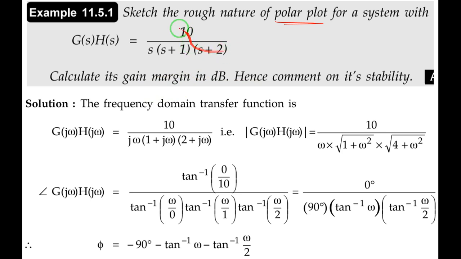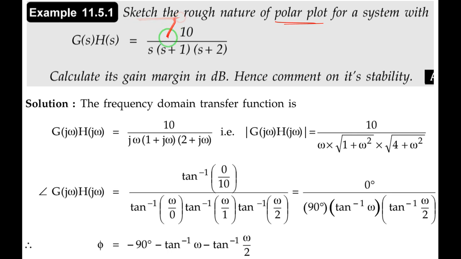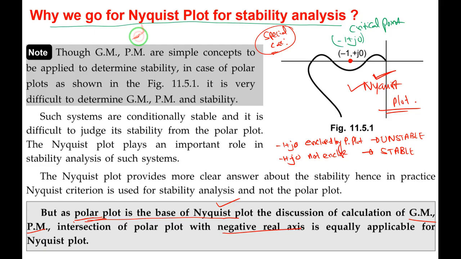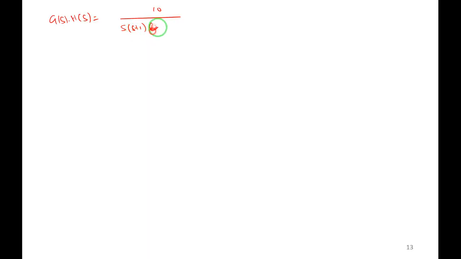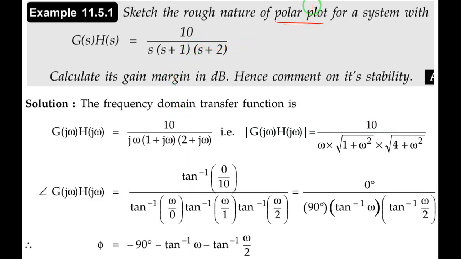But you can observe here how the polar plot will be looking. Let me go to the previous blank slide. G(s)H(s), they have given as 10 divided by s into (s+1) into (s+2). I can take two common, 1 plus T1s, 1 plus T2s, for example. We know the polar plot for this G(s), but without using the steps and drawing the polar plot, I can guess how it will look. Before solving this problem, I will tell you how the polar plot will look for this given open loop transfer function.